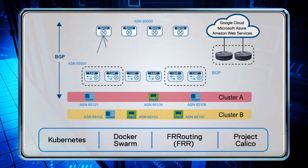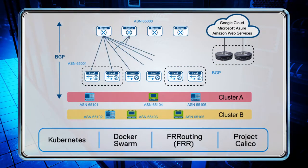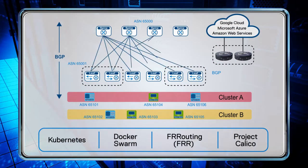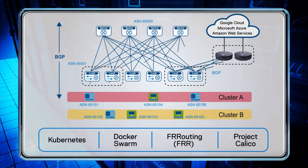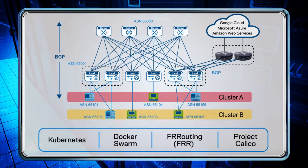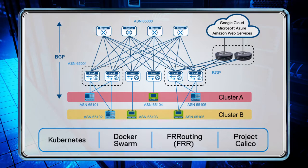This design eliminates the need for layer 2 features like VLANs, spanning tree protocols, and MCLags, and replaces it with a simple layer 3 link, simplifying the deployment and thus easing troubleshooting and manageability of the data center network. Since it is one protocol, BGP, running in the entire network, it makes for simplified management, troubleshooting, and maintenance of the network.